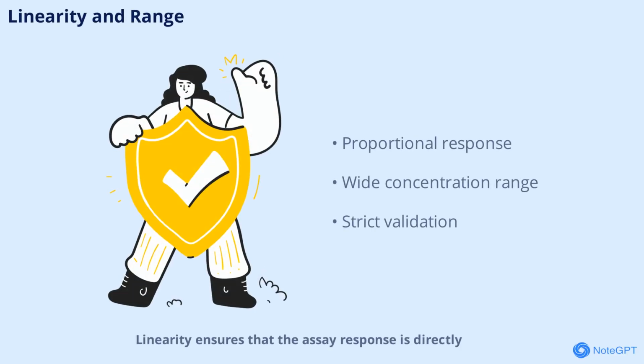Linearity ensures that the assay response is directly proportional to drug concentration across the expected range. This is tested by preparing solutions from below the lowest to above the highest expected concentrations. The correlation coefficient, R2, should be at least 0.98, and the y-intercept should not differ significantly from 0. Organic solvents used to enhance solubility must not exceed 5% unless validated.